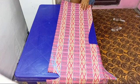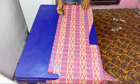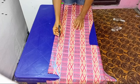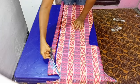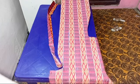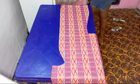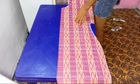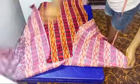So now I'm going to be cutting out that 1 inch part that I marked earlier on. That line I drew earlier served as a guide to how I want my front neckline to be. So as you can see, the front neckline is having a slight curve and it's looking so beautiful, guys, and I'm loving the outcome.